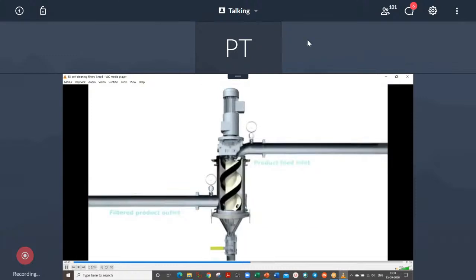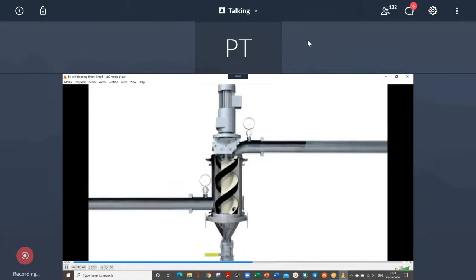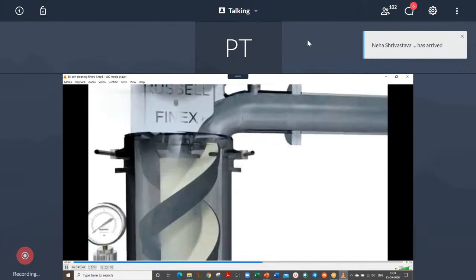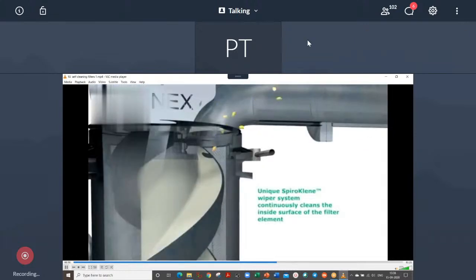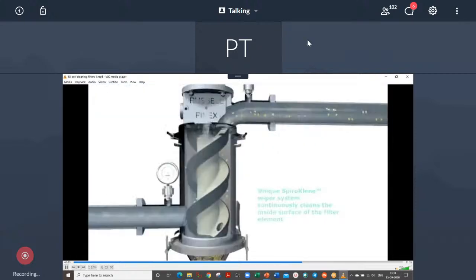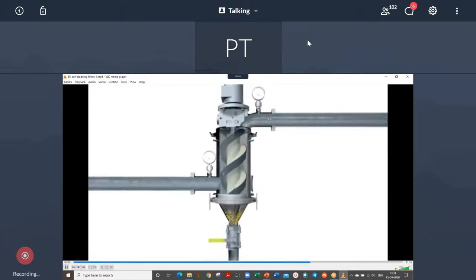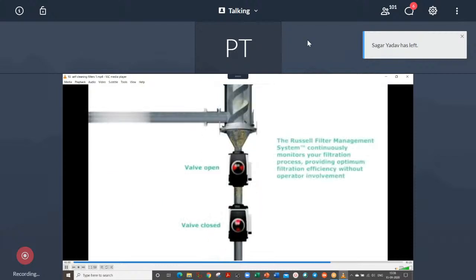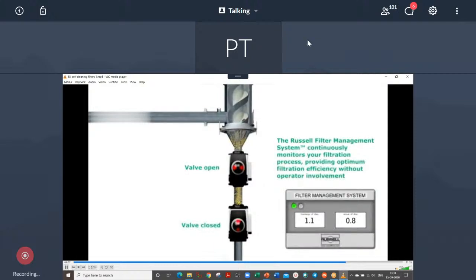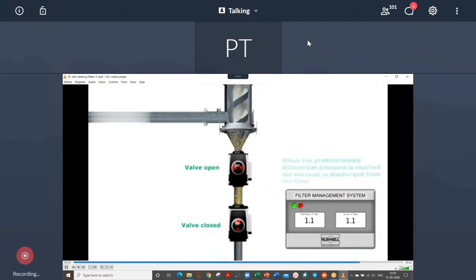And this also remains continuous. It works continuously, removing the suspended solids continuously. Once the suspended solids get heavier, they will go down, and once there is some pressure, it will open up automatically, and then it is controlled by the filter management system, which draws this water while on the other hand, the filtration continues. That does not stop. This does not require any kind of monitoring.